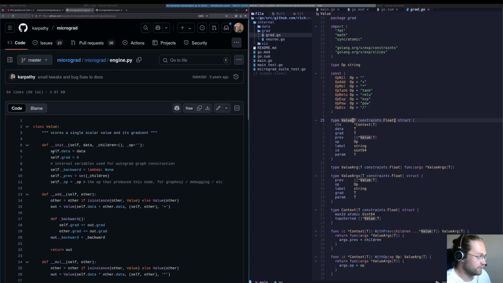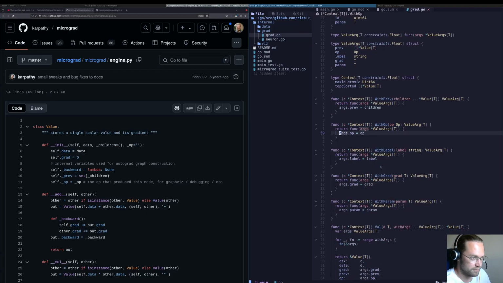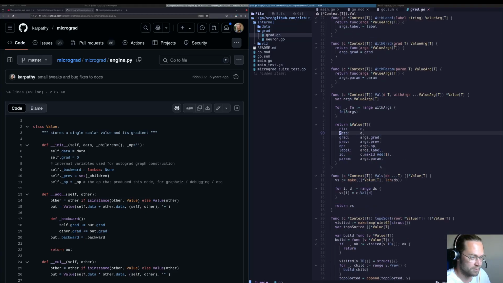Okay, so in the Python we've got data here, which is of course type T, and the init is actually our new function. So if we scroll down here, at some point we should find, okay, this is the equivalent of the init function in Python. So first of all, we'll go from the top.